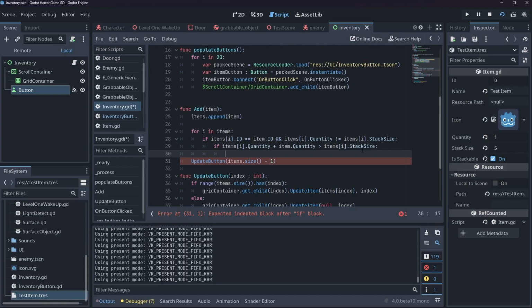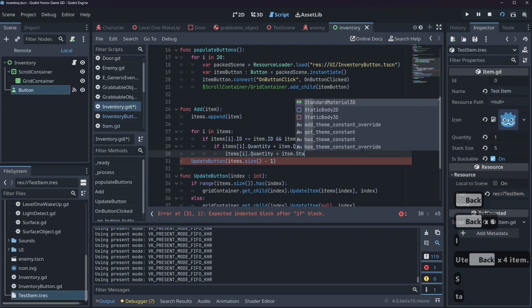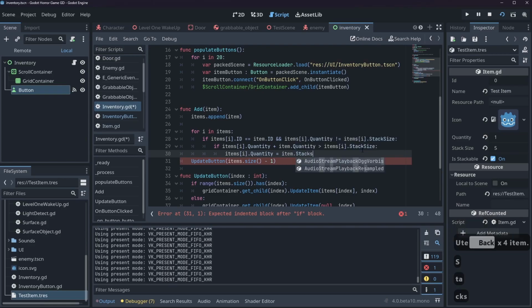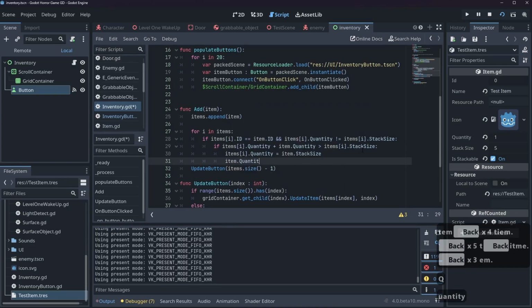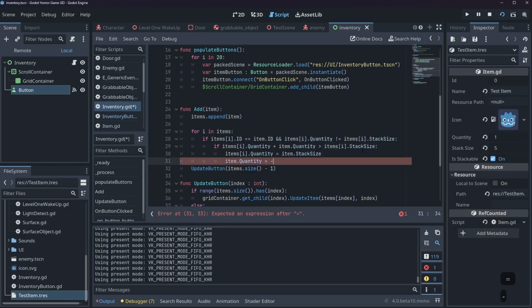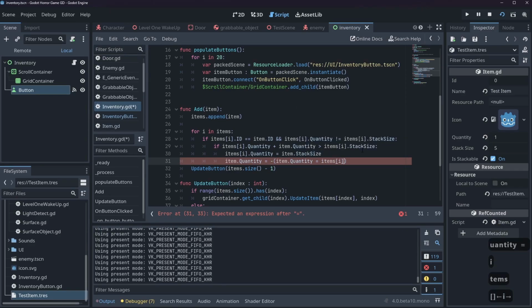So we'll just grab our stuff and say, hey, items[i].quantity is equal to item.stack_size. And then we have to set our item.quantity equal to minus our item.quantity minus items[i].stack_size.